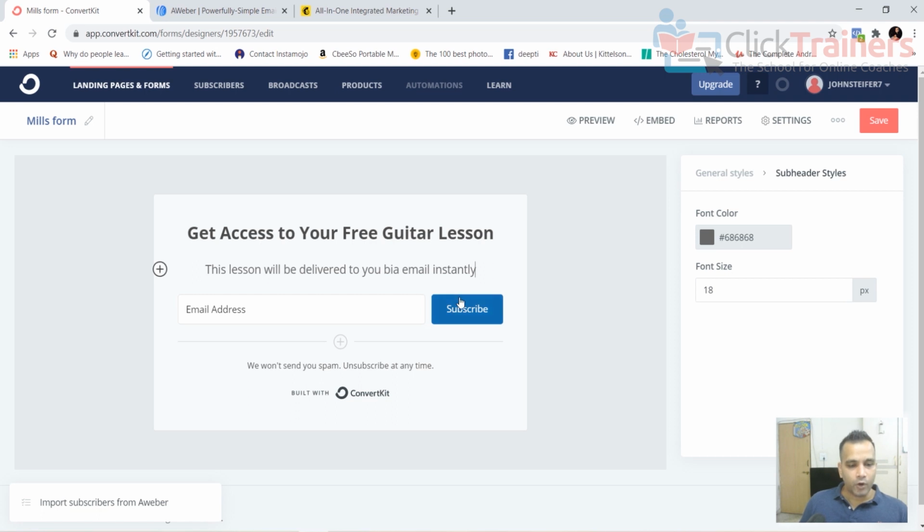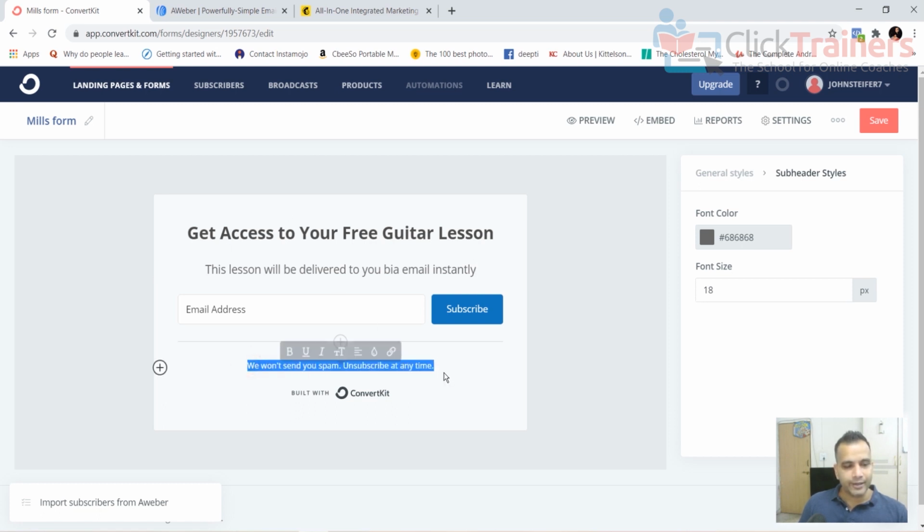Right now we already have this. I just want to add one more field, which is going to be for the name. That's completely optional. If you just want to leave it at just the email address, that's fine. But later on, when you send people emails, if you have the first name, it says hi, first name, so it just feels more personal. So I like to have a name field also. So right now I'm just showing you how to do it.